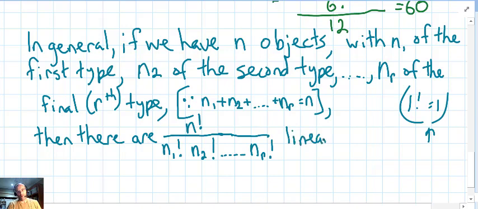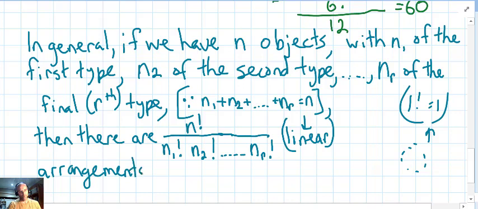Now linear arrangements, more about that in a future video. That's an optional word, because some arrangements actually are circular and they're done differently. So if you haven't seen that yet, don't worry, that's a word coming your way. But linear is the important thing, arrangements of the given n objects. So that's the number of ways of arranging the given objects.